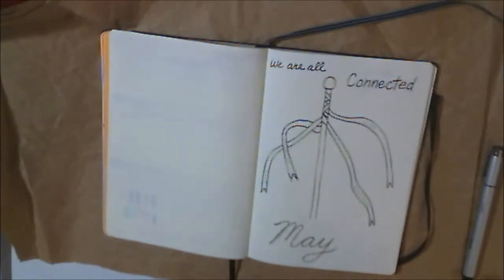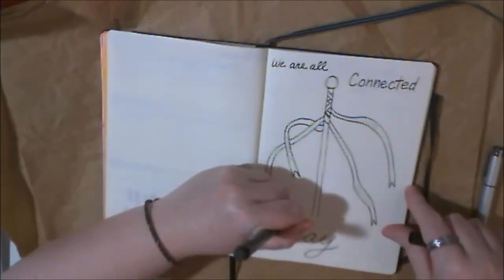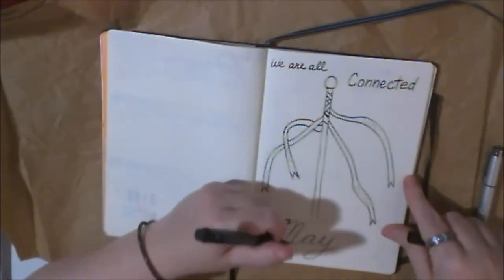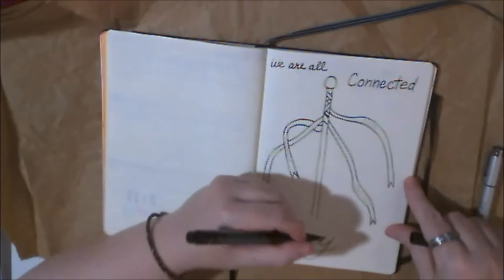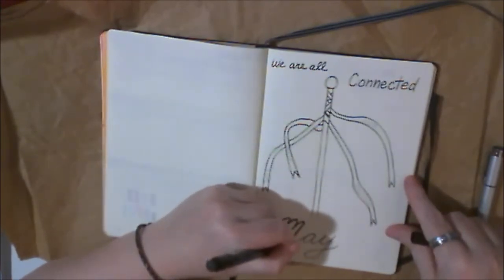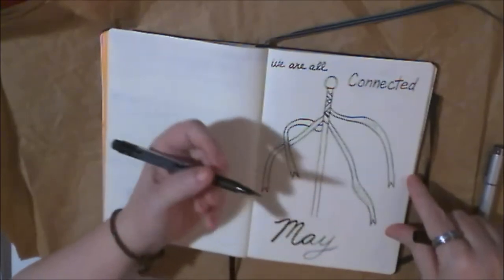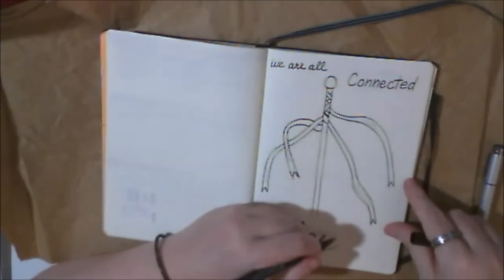So yeah, let me know how life is treating you, if you've been at work, if you've been doing the work from home, or if you've been laid off, if you're looking forward to getting back to work. Or if you're like me and you've been working and you're fed up, you're just ready to take some time off. Anyway, not to complain. I am thankful to be working, so please don't get me wrong in that. I am not bemoaning the fact that I am working. I'm thankful that I'm working because there are people who are not. Anyway, that's enough of me ranting, I guess.